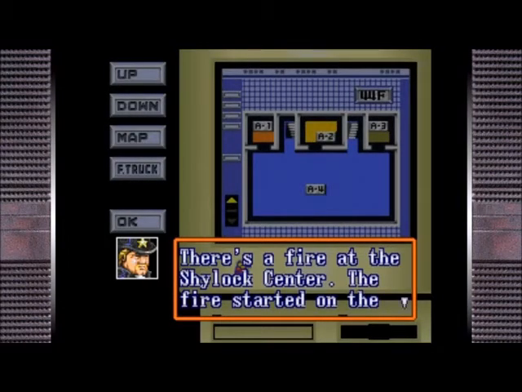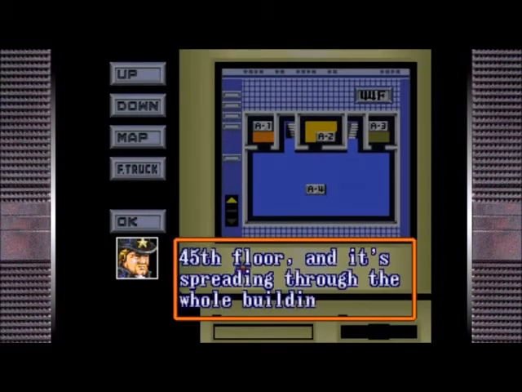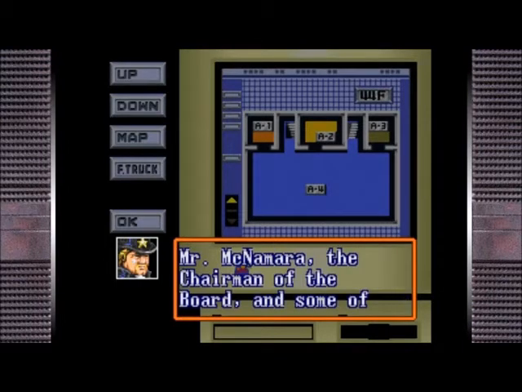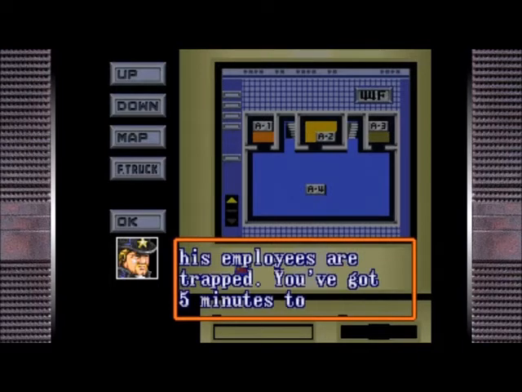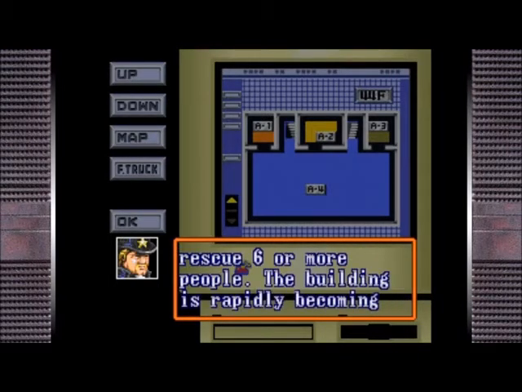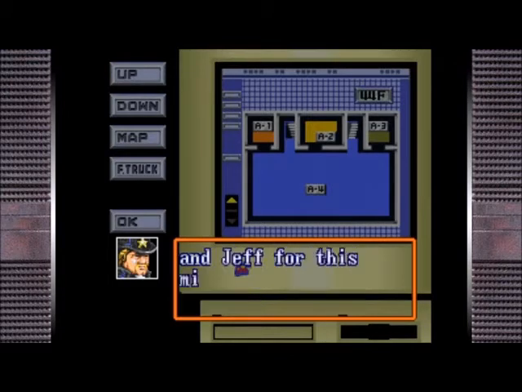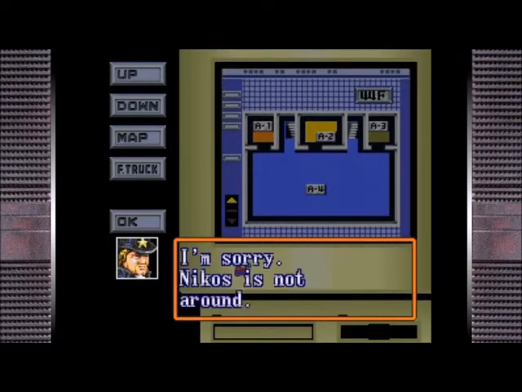There's a fire at the Shylock Center. The fire started on the 45th floor and it's spreading through the whole building. Mr. McNamara, the chairman of the board, and some of his employees are trapped. You've got 5 minutes to rescue 6 or more people. The building is rapidly becoming unstable. Watch for unsafe flooring. You're with Nikos and Jeff for this mission.